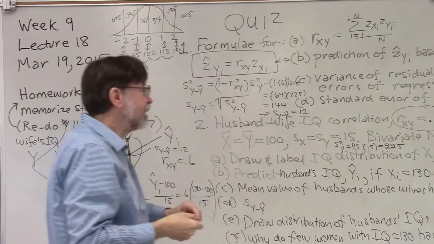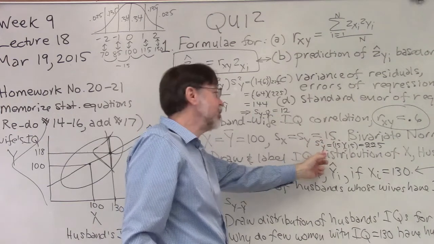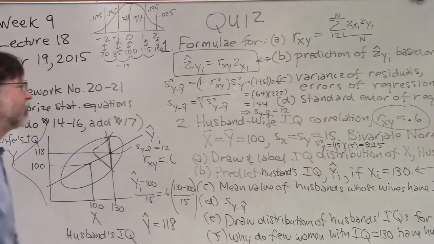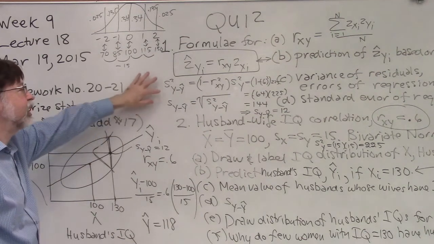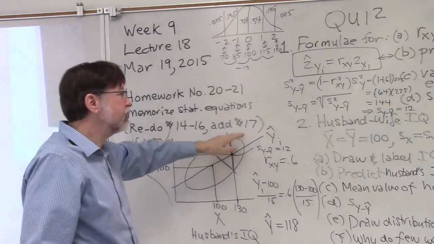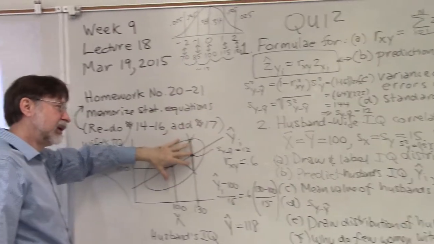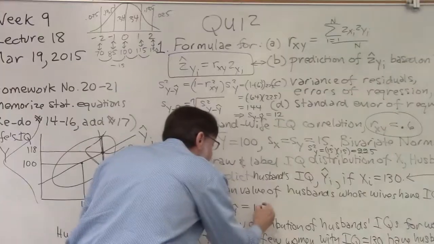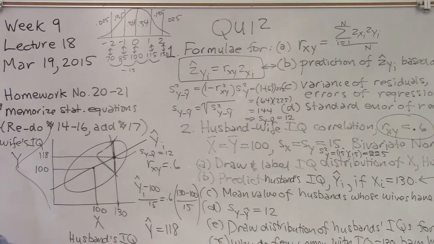All right? So the variance is the square. If you know the standard deviation, you square it to get the variance. If you know the variance, you take the square root of it to get the standard deviation, so you can go back and forth. Other questions? So that's where the 225 came from. I applied this formula, then I took the square root of it to get the standard deviation. These formulas are ones that we had last time, and now I'm just showing you how you could use them. And so the answer to the standard deviation is 12, and the answer to the mean value is 118. Then it says, draw the distribution of the husband's IQs.